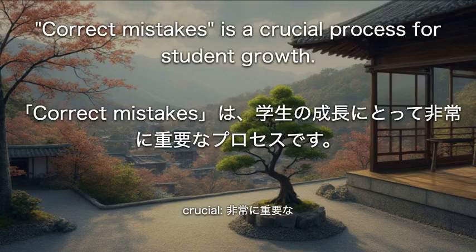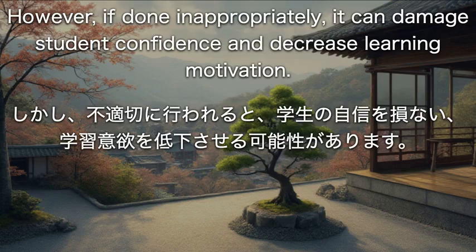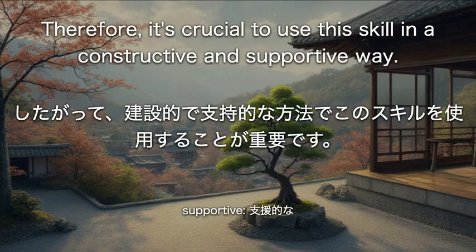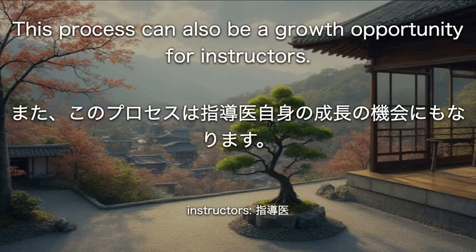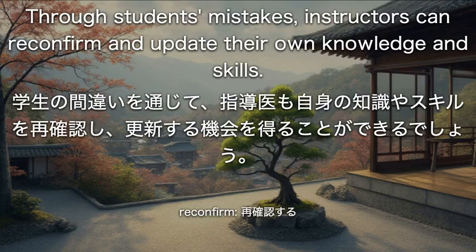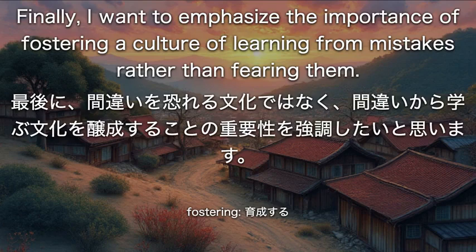Correcting mistakes is a crucial process for student growth. However, if done inappropriately, it can damage student confidence and decrease learning motivation. Therefore, it's crucial to use this skill in a constructive and supportive way. This process can also be a growth opportunity for instructors. Through students' mistakes, instructors can reconfirm and update their own knowledge and skills.